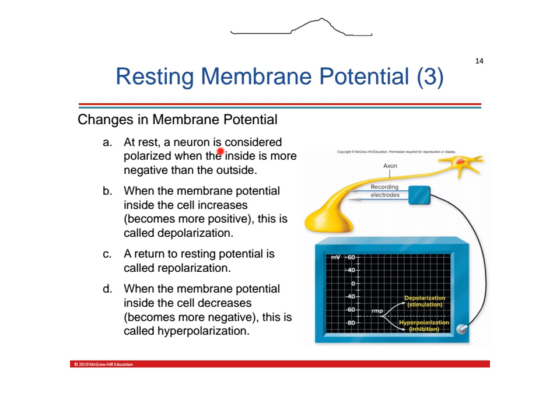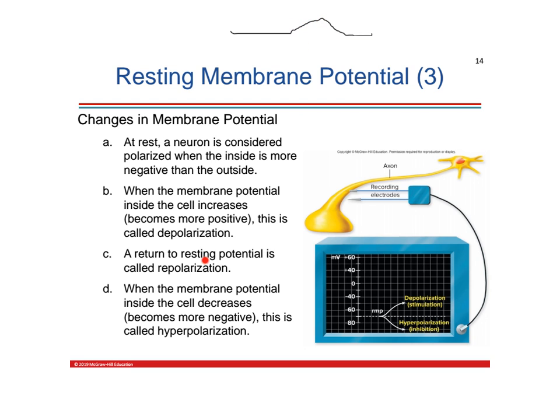So the neuron is considered to be polarized because it's negative, right? Negative 70 millivolts with respect to outside. When the membrane potential inside the cell increases and becomes more positive, this is called depolarization because it's becoming less polarized, right? It's going towards zero. And technically, when you go above zero, which does happen during an action potential, it's being polarized in the opposite direction. But we tend to just use the term depolarized even in that. And we just say, well, anything in the upward direction will be depolarized.